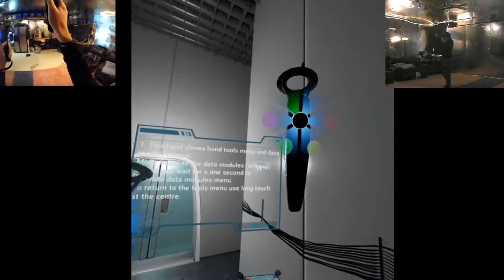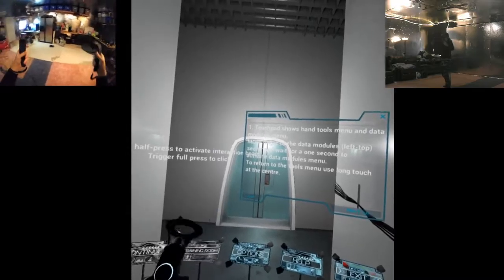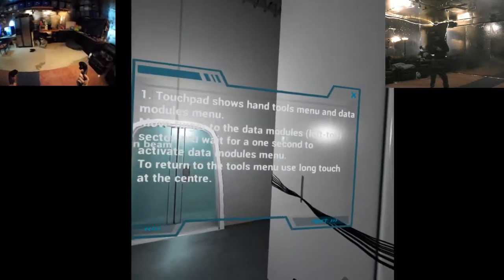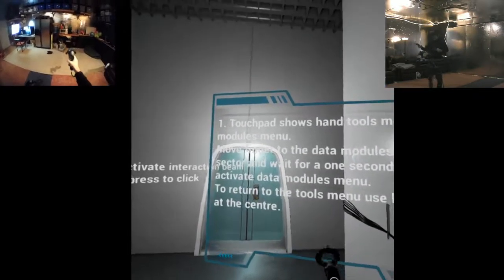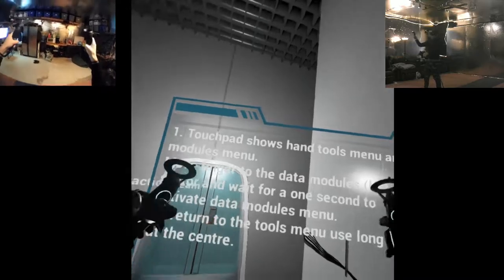Click. Okay. Touchpad shows hand tools. Touch. Oh, there's hand tools. Oh, guns. And this one has purple and other colors. I don't know what those do. Okay, whatever. Moving finger to the dead. See, they already did a bad job with this text because it's a white background and it's hard for me to read this text, white on white.